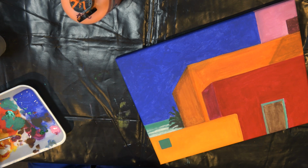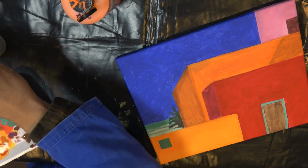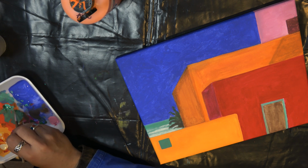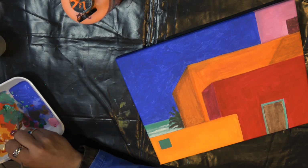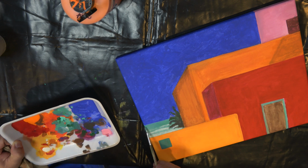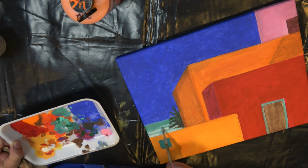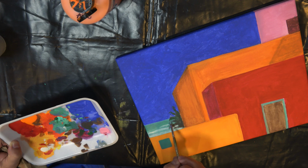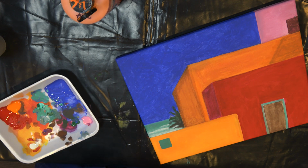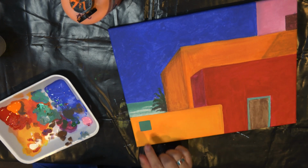Okay, and then what we're gonna do after that is sort of blend that out with a little bit of the seafoam color. Just a teensy bit of the blue, and we'll go in like this, and sort of make the waves just a tad bit more convincing. Okay, so there we go. And let that dry, and we're gonna work on this next.